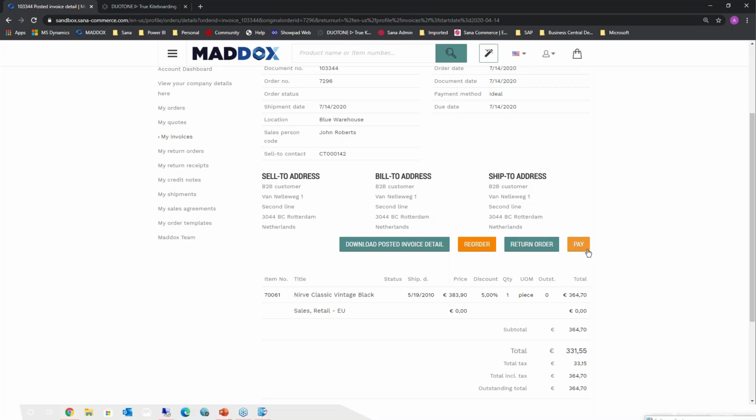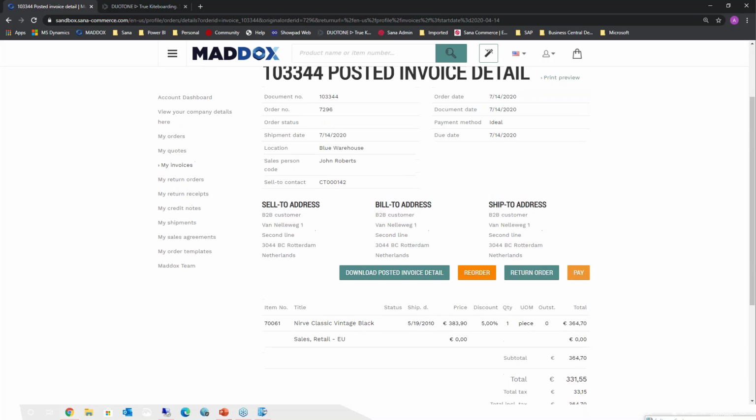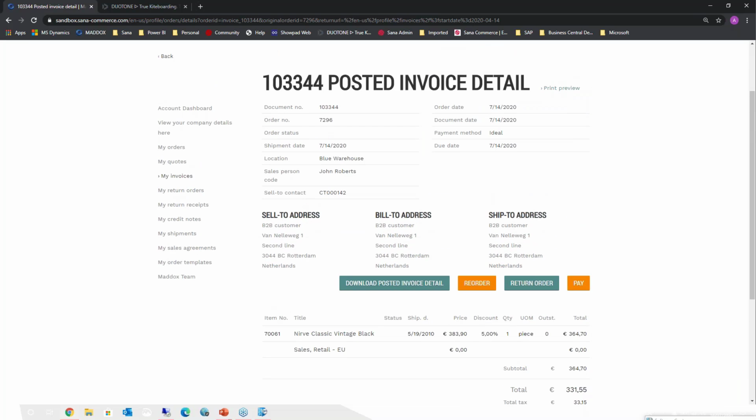We could take payments. So if I want to, I could do on account payments, or I could just go and pay this by card. I can pay invoices online rather than have to phone up and pay. It just makes it a really nice user experience that I don't have to contact anyone to do everything that I want to do.